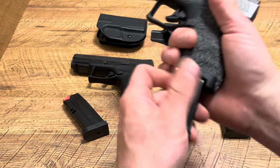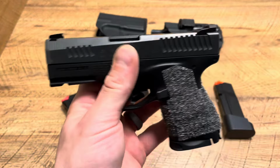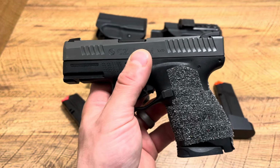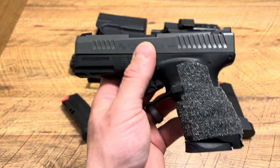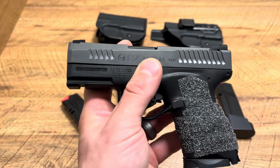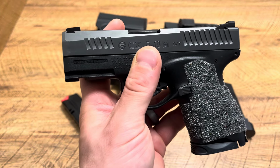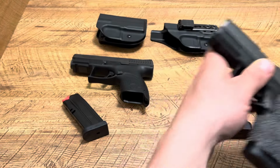This handgun, in my opinion, is an awesome, awesome deal. I like having a versatile lineup. I like having some small handguns that might be capacity challenged. I like having larger handguns that could be for home defense. And I like somewhere in between for everyday carry. So I like having a very versatile collection. Therefore, you can carry at all times.